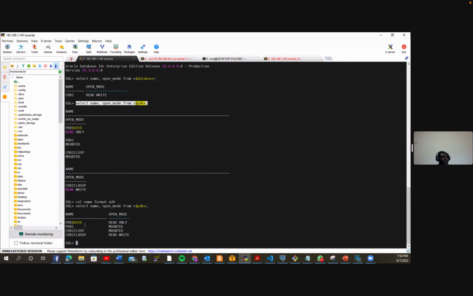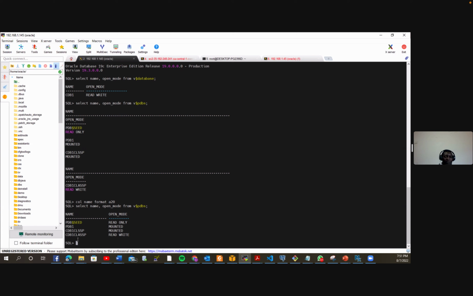So we've got the PDB seed, which is created by default with the container database. Then the other pluggable databases that we created: PDB1, CDB1 class B, and CDB1 class P. Those are some of the pluggable databases that we created that are attached to this container database. I used column name format A20 to arrange the output.